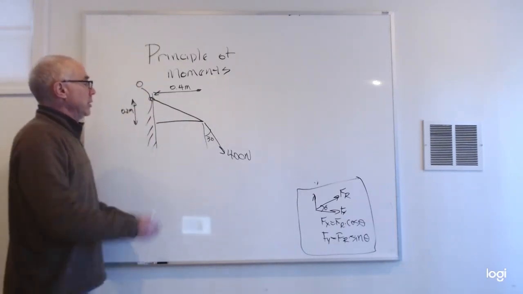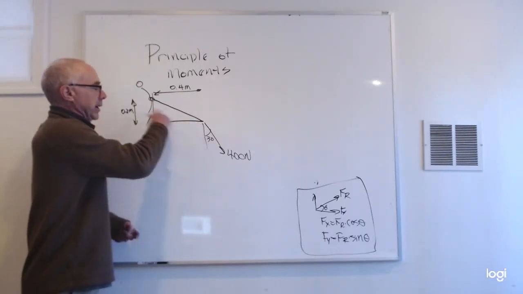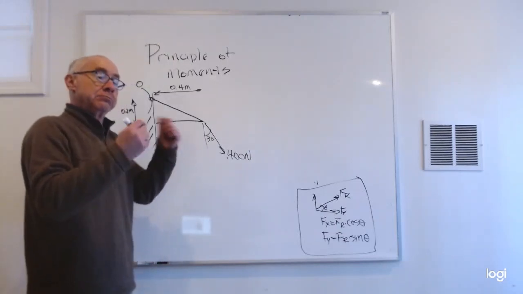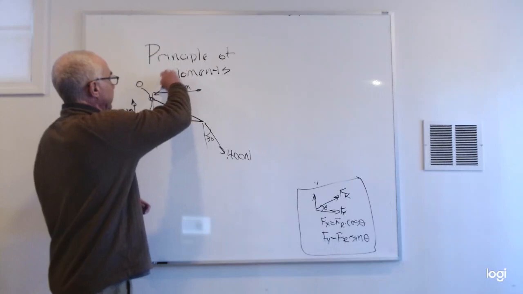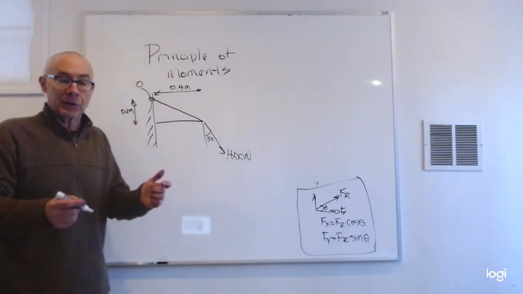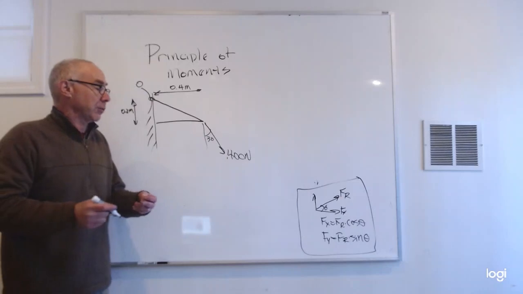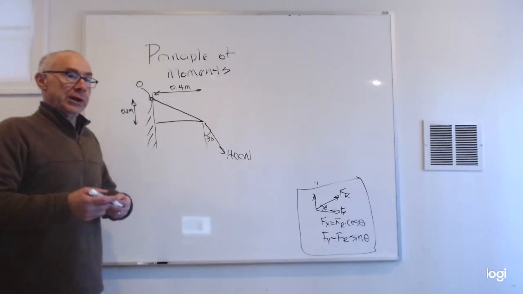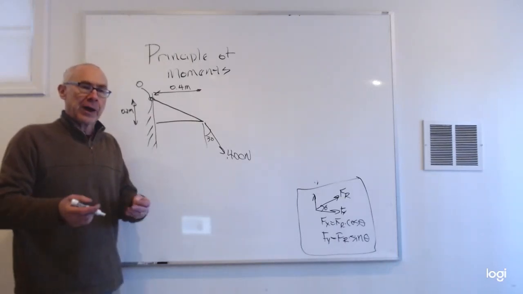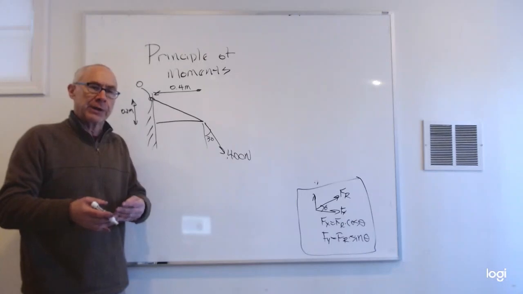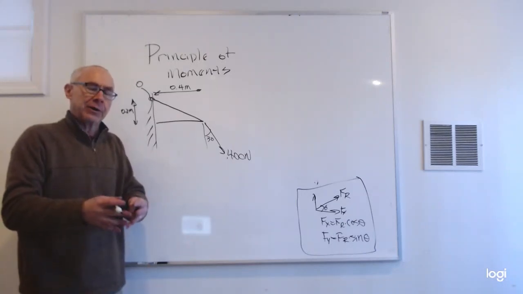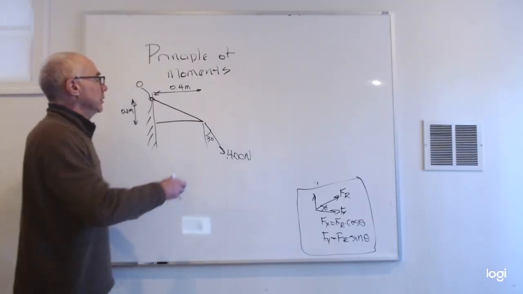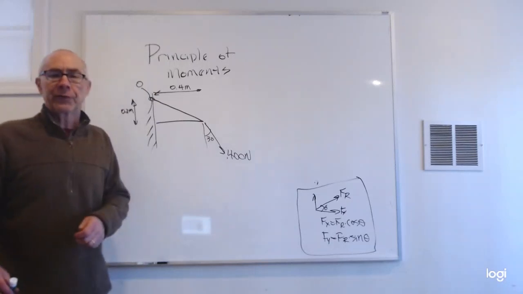So we know we could define a position vector here in Cartesian coordinates, write our F in Cartesian coordinates, and go R cross F and get it. We could also do some trigonometry and figure out our perpendicular distance. But you might find it easier to use what we talked about last time, our principle of moments. What we need to do is find the component vectors, find the moments resulting from each of the component vectors, add them together, and that'll give us the moment caused by this 400 newton force in this direction.